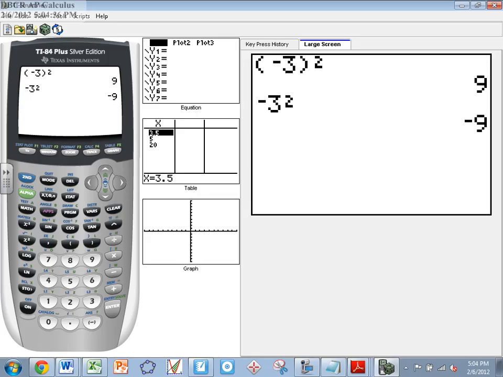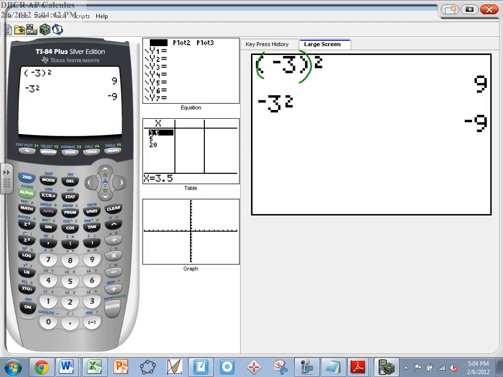And secondly, always use PEMDAS. Here, this is saying, okay, well, there's parentheses, then I'll look at the exponent. So it's going to evaluate the parentheses first, which is negative 3, and then it's going to square it. Whereas here, it's going to do parentheses, but again, there's no parentheses here. So then after parentheses from PEMDAS, we know to go to exponent. So this problem will then do this portion first.